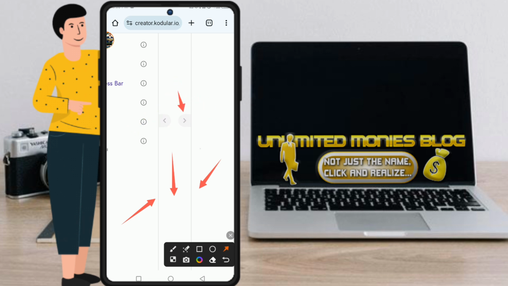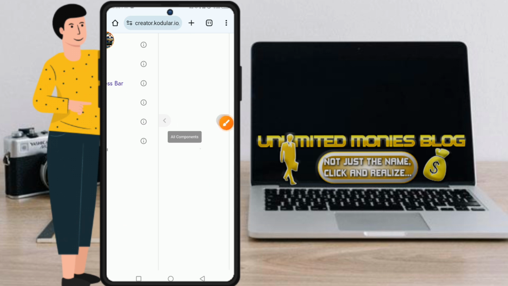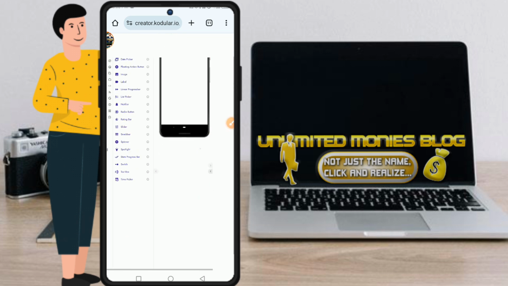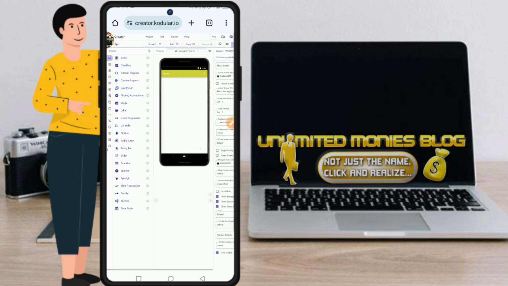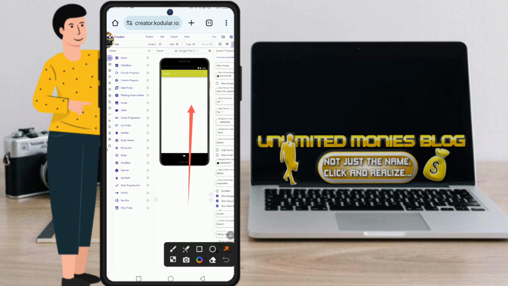You see some arrows behind it, so touch the arrow once, it will shift that one to the other side. See, I have touched it, it shifts to the other side so that I can see my interface, so that we will be able to know how our app will look. Anything that you get here, you drag into this screen and design it here. The way you design it here is the same way it will appear when the user opens the app.